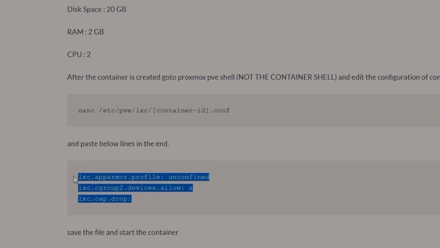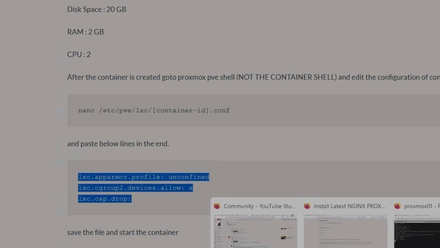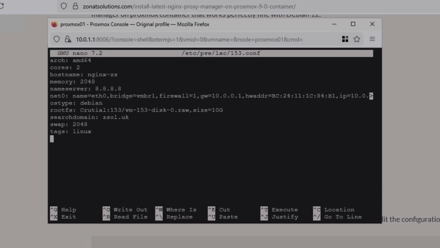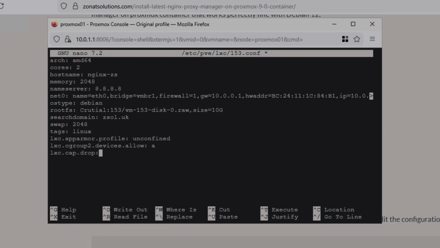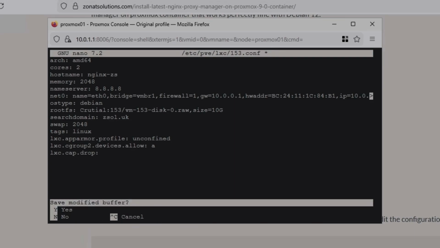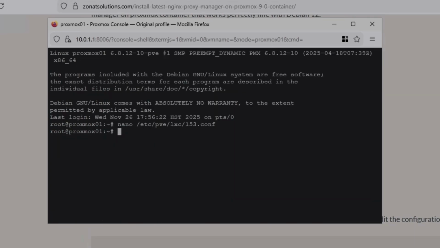I'm going to copy these, and then I'm going to paste these lines. Sometimes in the browser, it doesn't work directly with the formatting. If it doesn't work, then use a notepad or something, copy into notepad and come back. Otherwise, if it's straight in one line, it's not going to work. Then I would rather suggest to just copy one line, second line, and third line, and then save it and hit Y. Okay, so the configuration is saved.